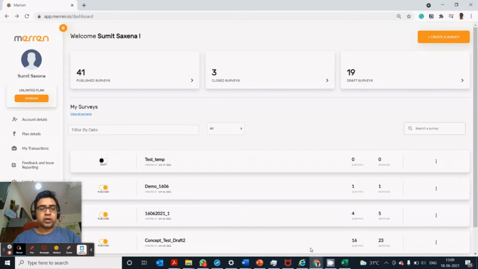So that's what the dashboard looks like. What we'll do now is go create a very short survey, and then we're going to create a link, and we'll figure out how to deploy this survey. We'll then go and see how it actually plays out on WhatsApp. So how can somebody respond to a survey like this? And eventually we'll come back to the platform to see how the data is captured in real time.